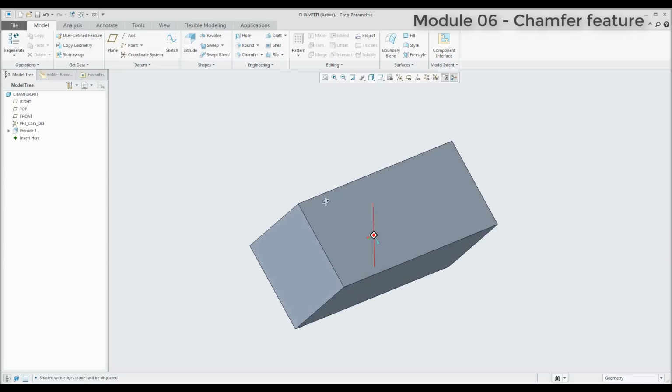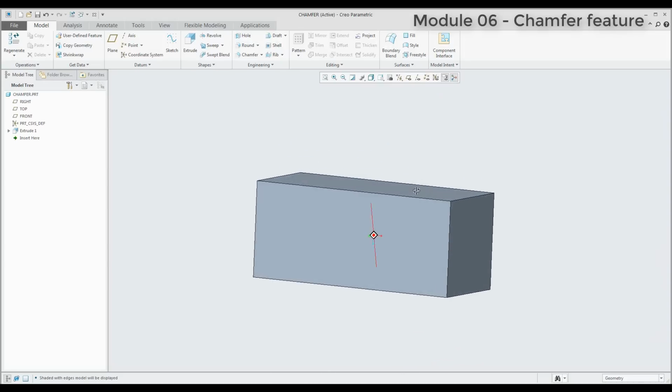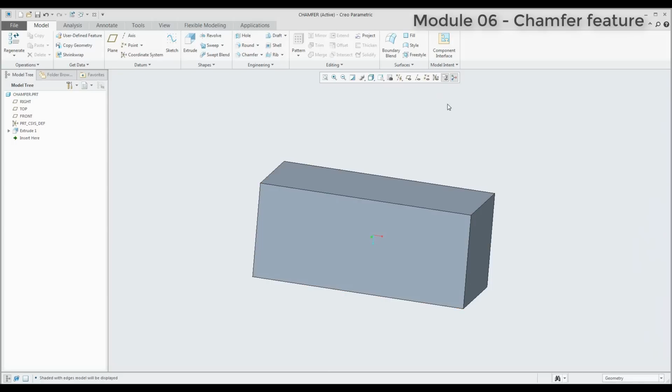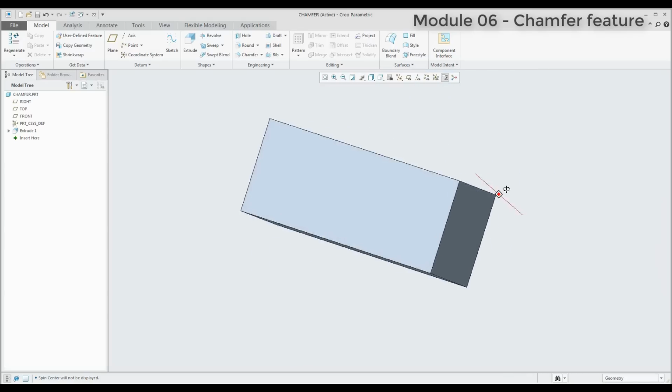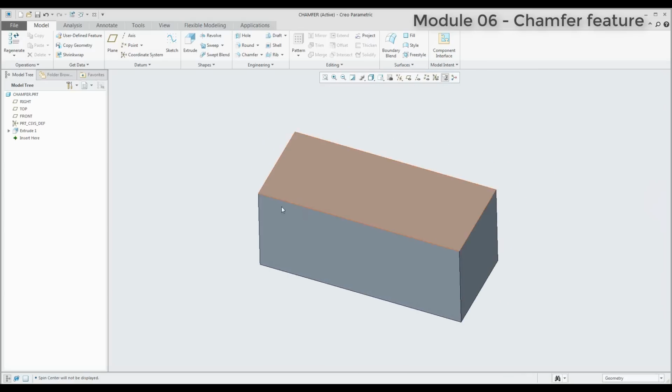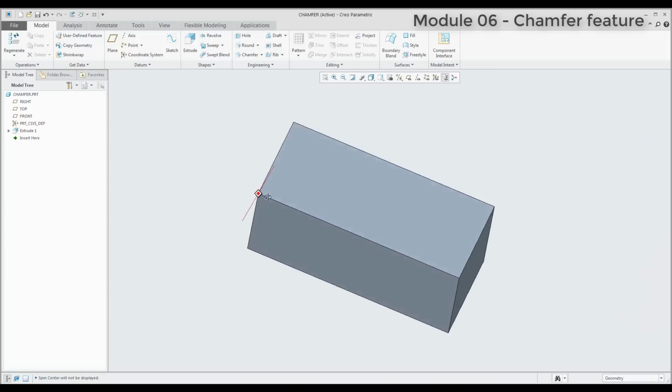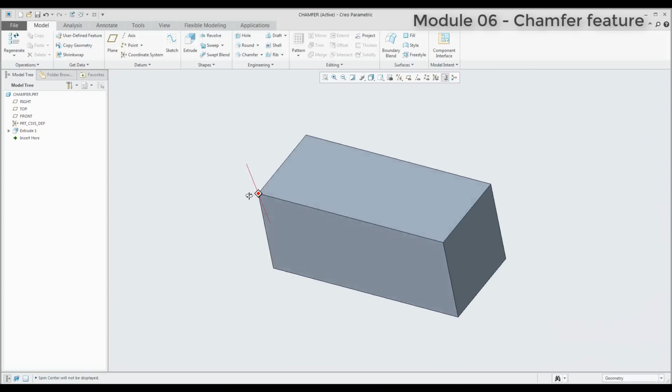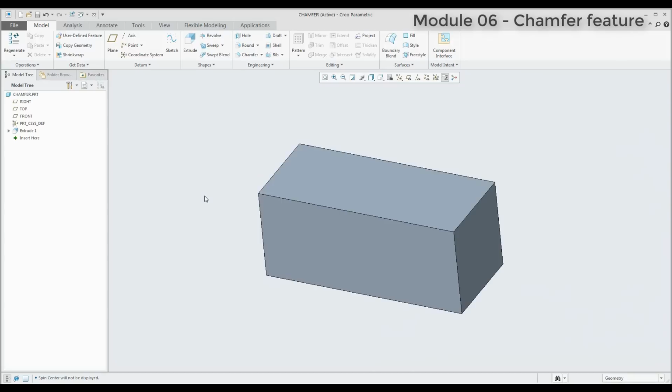If I spin the model, you can see here that right now the system will spin the model around the spin center. You can switch off the spin center and the system will spin the model around the mouse. So right now, if you spin the model over here, or if I move the mouse to the left top corner, the system will move the object around my mouse.